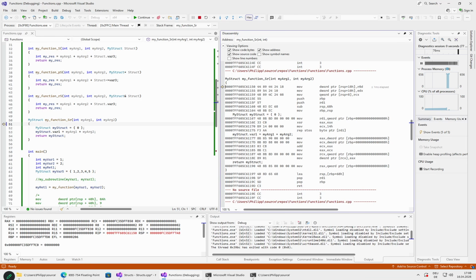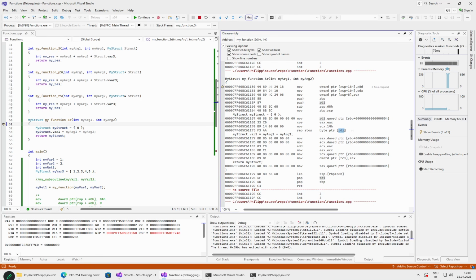Again, we save our argument registers. We save the stack. Here we use this rep trick to initialize everything with zeros. We pretty much make EAX 0. We set the size, and store, I think we'll just take whatever is in EAX and store it to RDI, to our destination register.